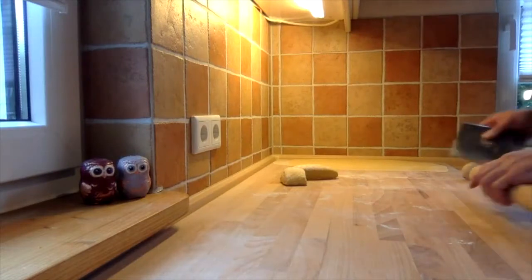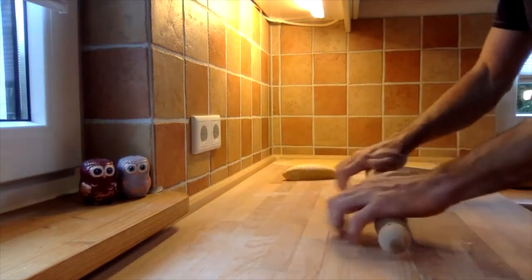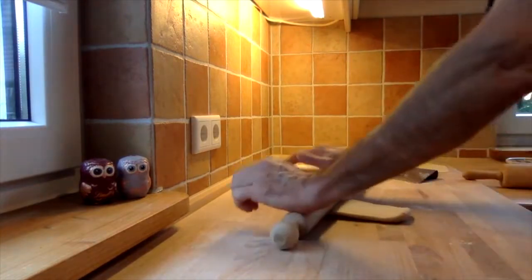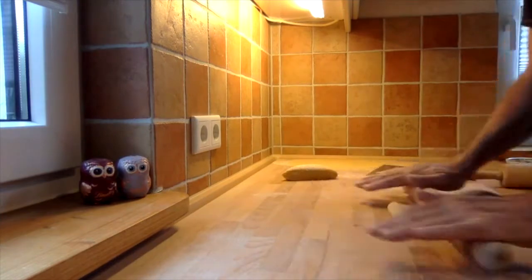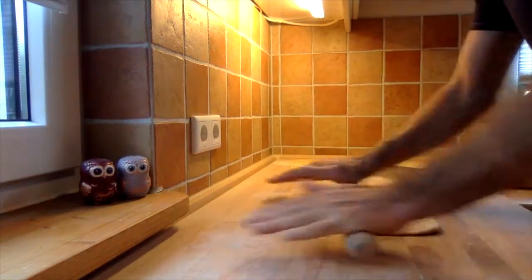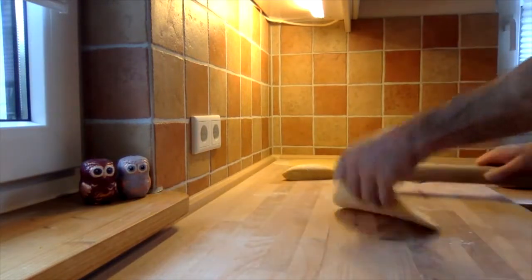Once you've made the dough for the pasta, you cut off a piece. Isn't that cool that pasta looks like that? And then you're going to start rolling it because you want to make it really thin, because remember, this is going to be pasta in the end. So the rolling process begins.